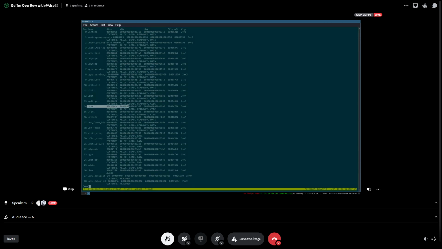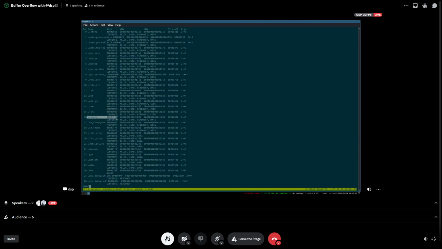Now we also have the .text section, which is confusingly named, I understand, but .text actually holds the instructions of the program. So .text always holds the actual code of the program, the instructions compiled into machine instructions, stored over here.